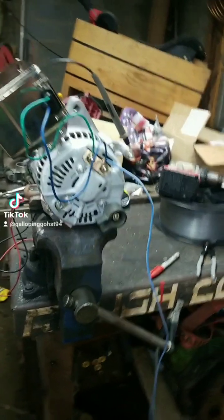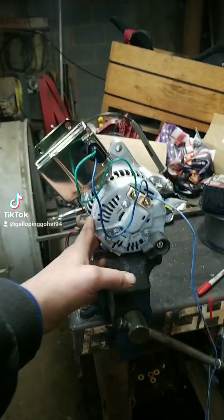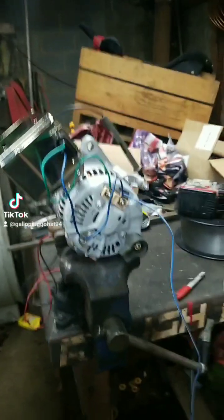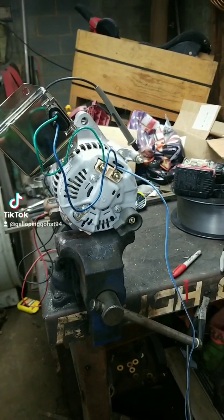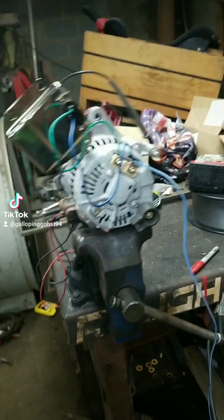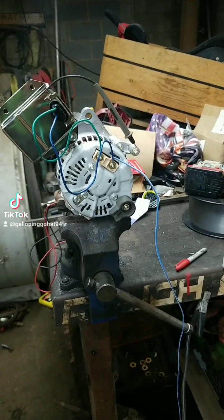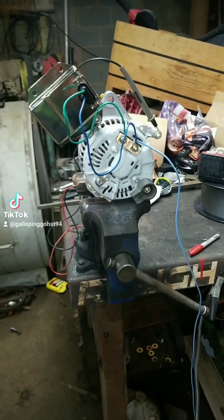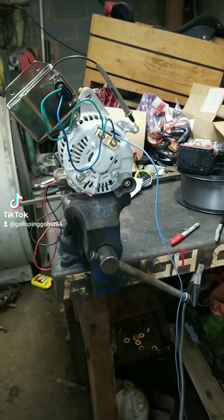That being said, I've cut out the computer part of it, and this alternator on a 91 Jeep Cherokee is regulated through the PCM of the vehicle. So now I'm having to figure out how to wire in an external voltage regulator on these newer style alternators. I couldn't find an easy video on exactly where to run everything — it was just guys acting like you already know what terminals do what.